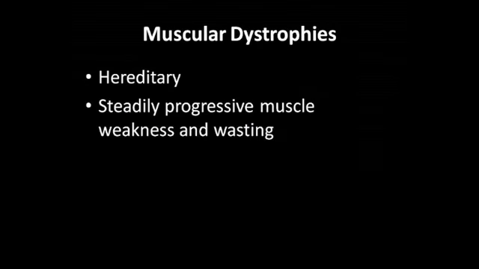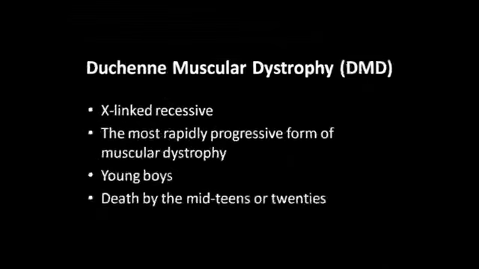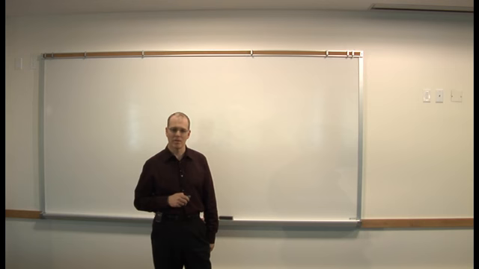All right, so muscular dystrophies are hereditary. That's one feature. And the other is they're steadily progressive over time, slowly progressive weakness. And Duchenne's is the most common of these in childhood. And because Duchenne's is an X-linked recessive disorder, this is something that is seen in young boys for the most part. Women are asymptomatic carriers, again, for the most part. So this is a very sad condition where boys, usually not diagnosed at birth, but around 12 or 18 months, begin to have motor decline.